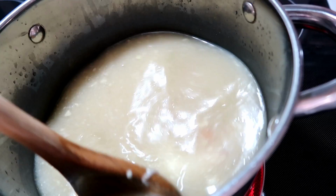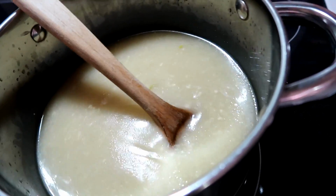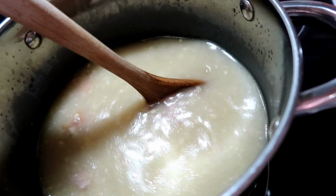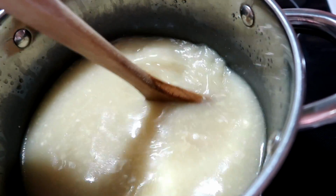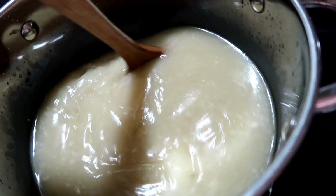Because the egg noodles that I have cook really fast, I'm going to bring this up to a boil first, and then let it simmer on low, or maybe medium low, for a little while and just let all of this come together. And then I will throw in the egg noodles probably at the last 20 minutes or so.